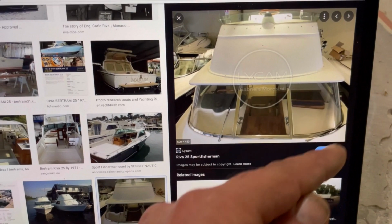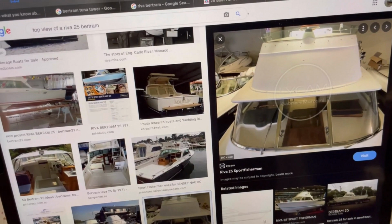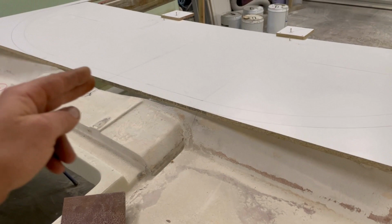I'm just curious, does it curve steeper? I wish the picture went down a little bit further. It's so annoying going through all the pictures and that. But yeah, so that middle window will be there and then curve like that.